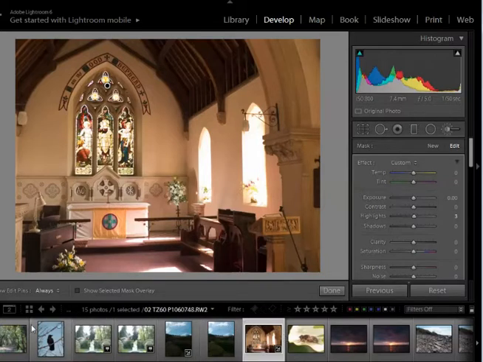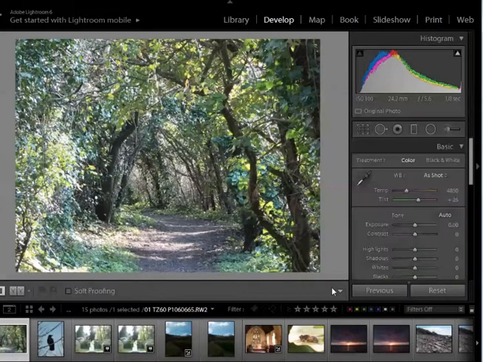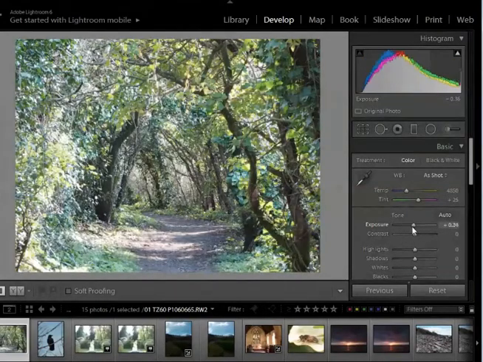Let's now look at the specific tools that Lightroom and Silkypix provide. We'll start with Lightroom. There are, for global operations, three sliders that do most of the work. One is exposure, where you can turn the overall exposure of the image up and down, especially if you're using the right, there we go, turn it up and down.